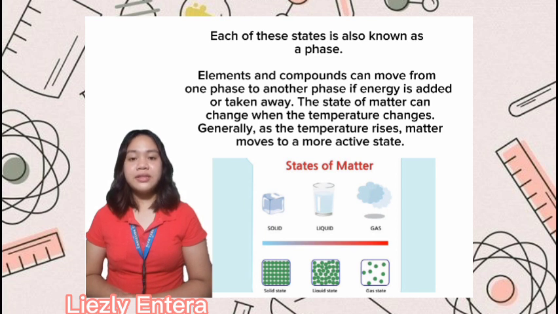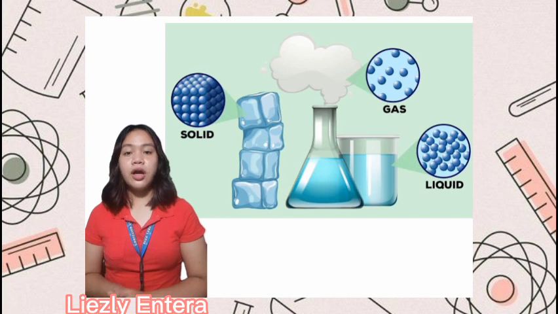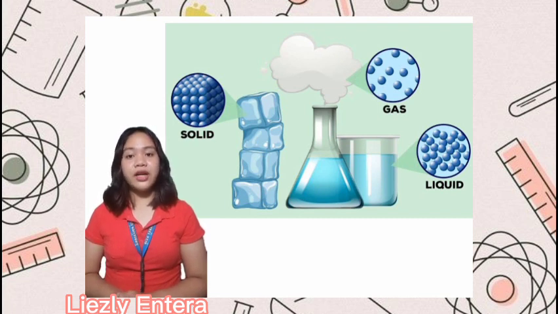The word phase describes a physical state of matter. When a substance moves from phase to phase, it's still the same substance. For example, water vapor, which is a gas, can condense and become a drop of water. If you put the drop in the freezer, it would become a solid. No matter what phase it is in, it is always water: two atoms of hydrogen attached to one atom of oxygen.